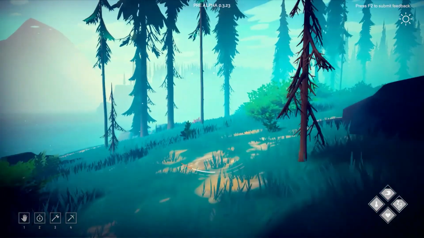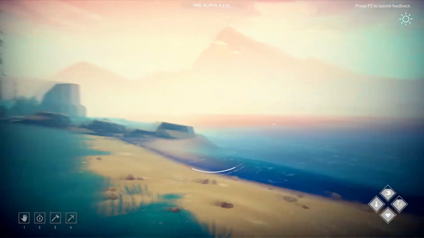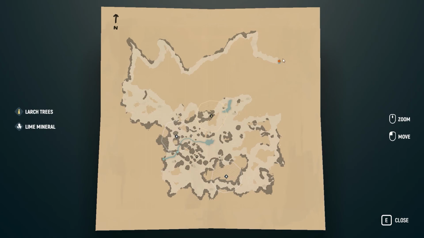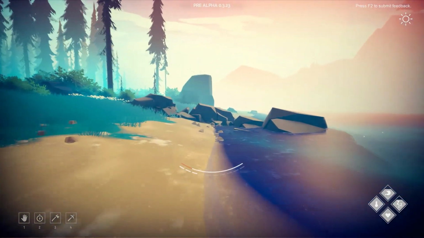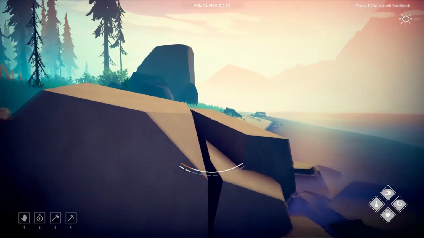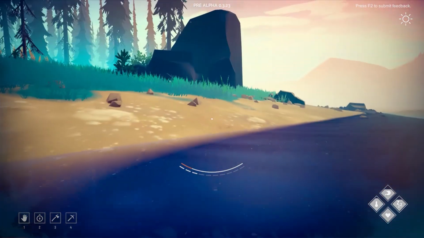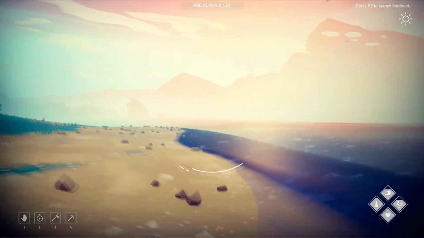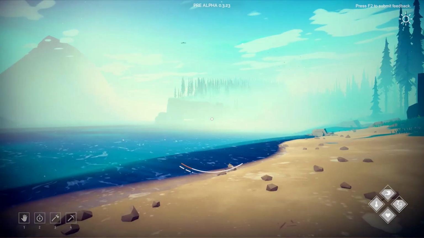Oh, beautiful. We found something new. My God. This is way up north. Check out the map. It's right on the edge. Wow-wee. So this is like a big beach. All the way up here.